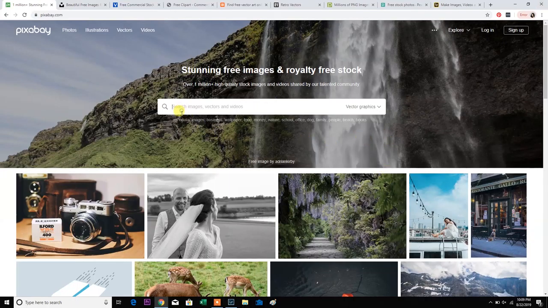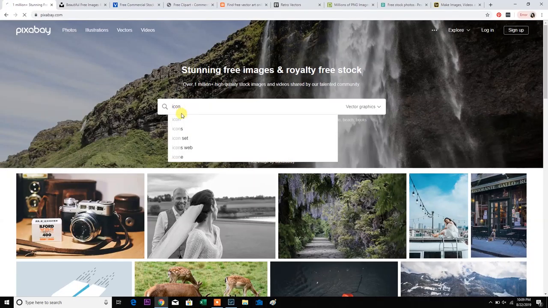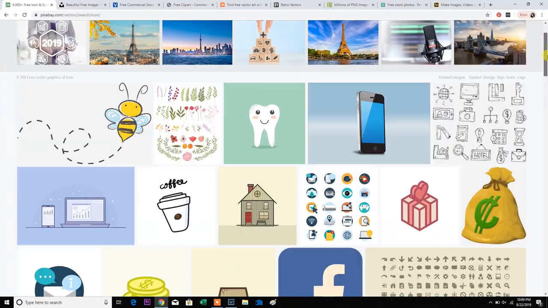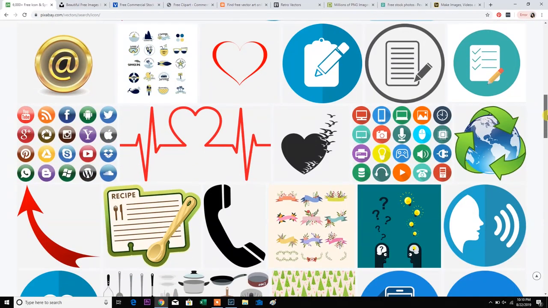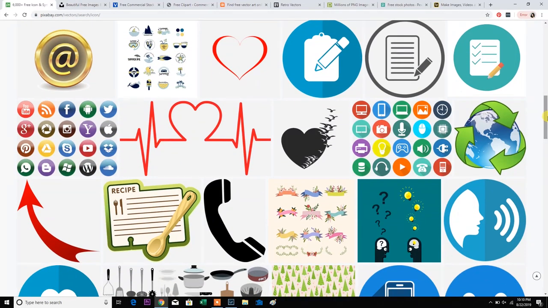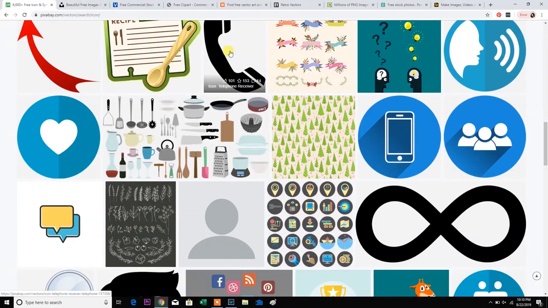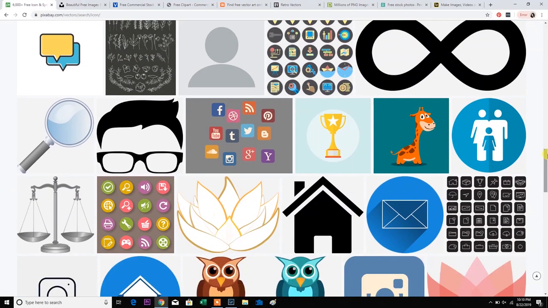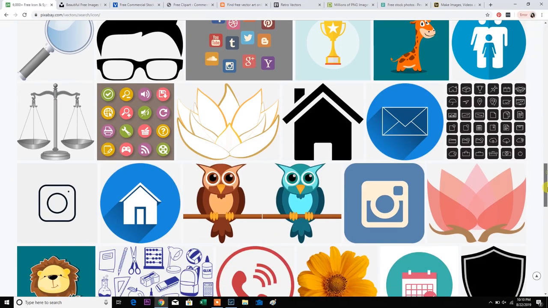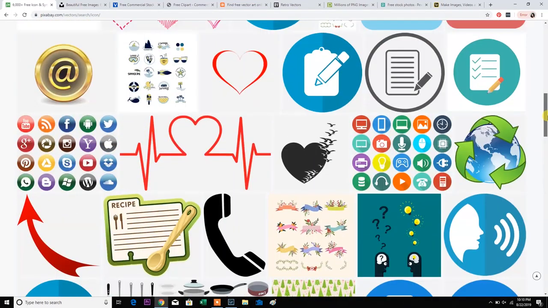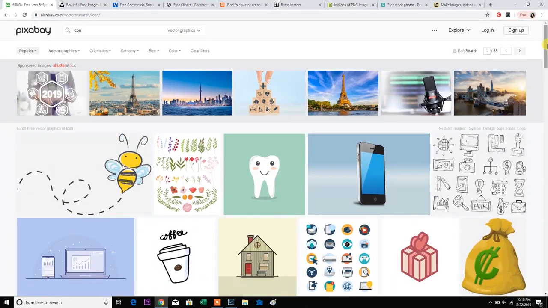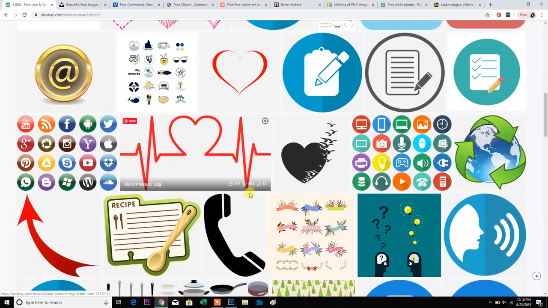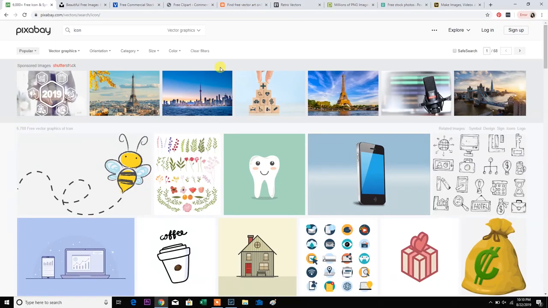I like doing the vectors because, say I'm searching icon and I'm doing a logo for somebody, I'm going to look on here for maybe some inspiration. All of these are vectors, so if I wanted a phone icon or a hair icon or something like that, all of these are commercial free licensing. So again, it's not like I'm taking it from Google or taking it from somebody else's logo. I can get some really good inspirations and tips and tricks and pieces from some of these commercial free sites.